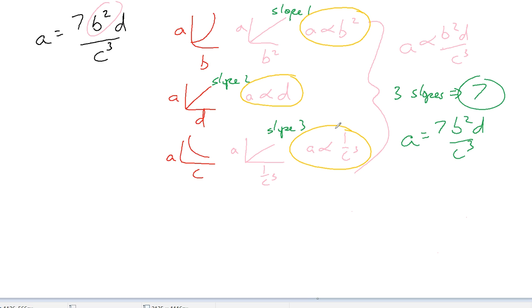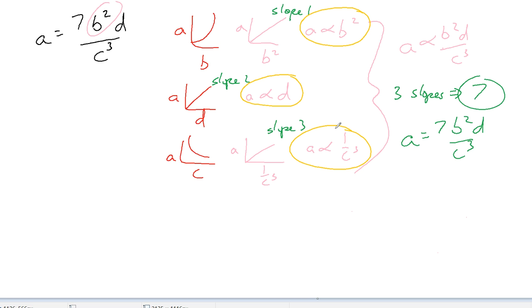So the drag formula that you've had in chemistry, you got expressions, the random coefficients in the front. This is where they actually come from. So the whole thing is, they try and straighten the graphs, use the straightened graphs to actually make proportionality statements like a is directly proportional to b squared, a is directly proportional to d, a is directly proportional to 1 over c cubed, find the slopes, straighten them out.